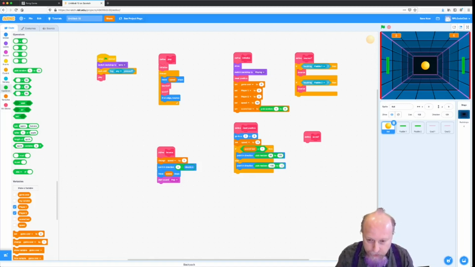Negative 45. Okay, so now when we click this and hit a button, now we're not just bouncing back and forth, but we're going in a different random direction each time. Now we're still not quite there. We're not serving, or we're not scoring. So let's take a look at building that.